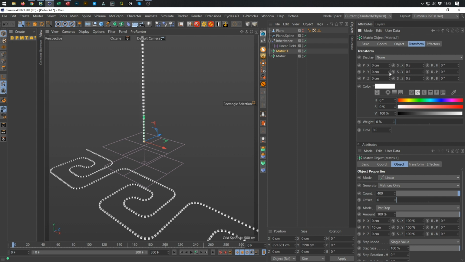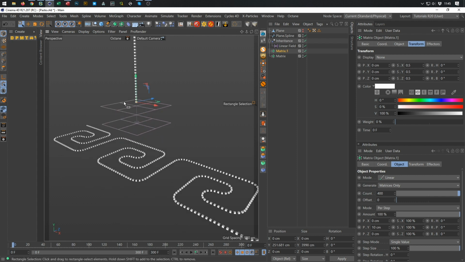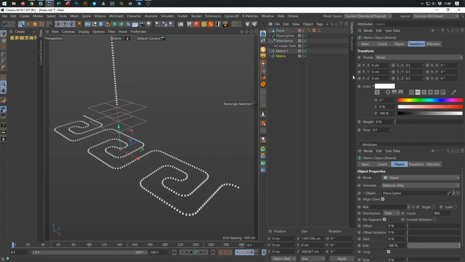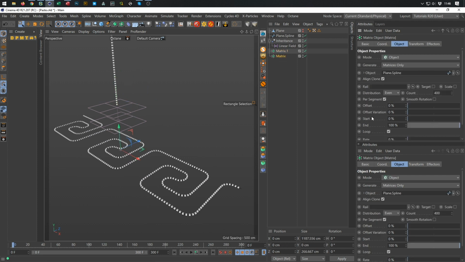So this is the first thing. So let's go back and let's animate this so that we have this animation. Here I want a loop here, so when I go to this matrix here, the spline, you see, I want here a not loop, so you see it ends here. So I go to loop, no, not loop, and now I have the ends thing.